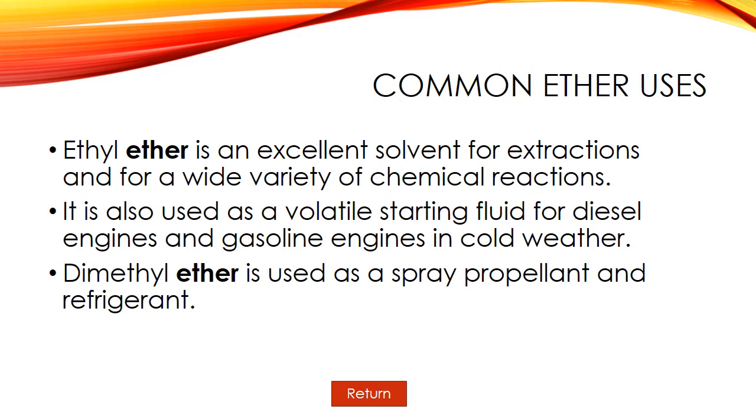It's also used as a volatile. Volatile means that it evaporates very easily, but it's used as a volatile starting fluid for diesel engines in cold weather. So just spray a little bit of that in there and it gets into the system and allows you to start it up when the gasoline doesn't want to start quite flowing yet. Dimethyl ether is also used as a spray propellant and refrigerant.